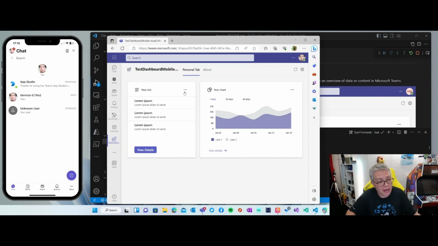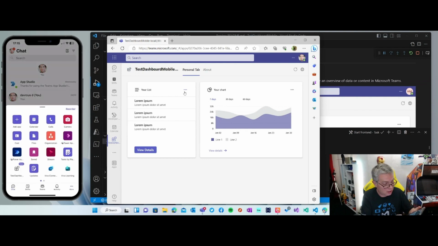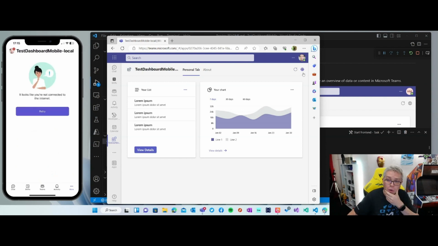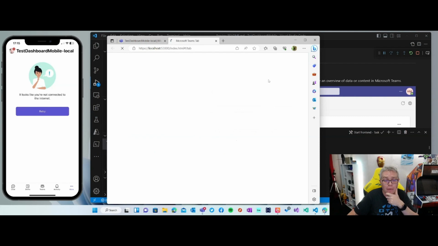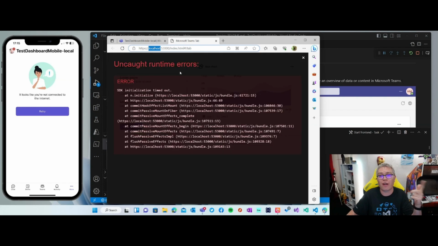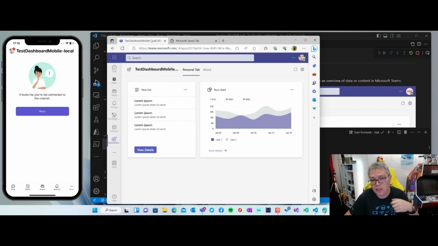Now, if I'm taking my iPhone that is on the left, you should see that there is a new application available at the bottom left with a new badge. And now if I'm opening it, it won't work, for a specific reason. If you open the current tab in a different tab, you see that I'm using localhost, and of course my iPhone cannot have access to my localhost. So what we need to do is change the endpoint to create a public endpoint to resolve that. Let's see how to do that together.